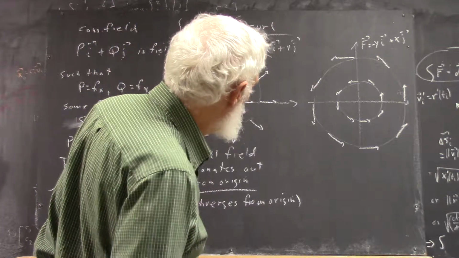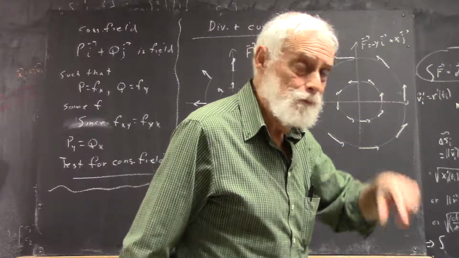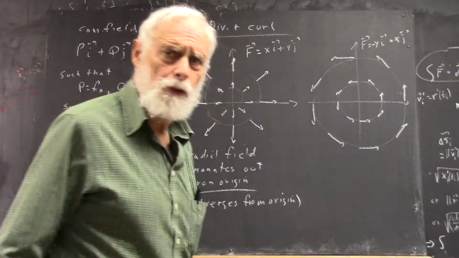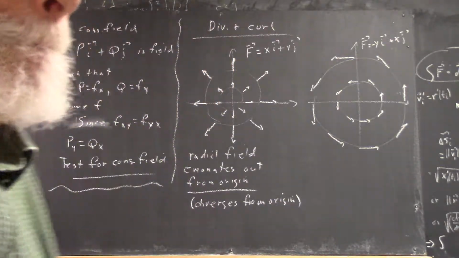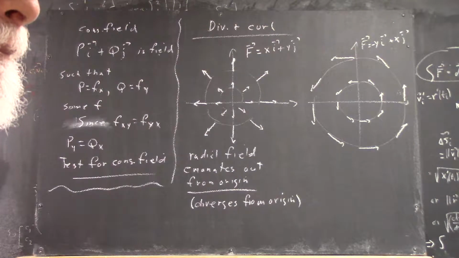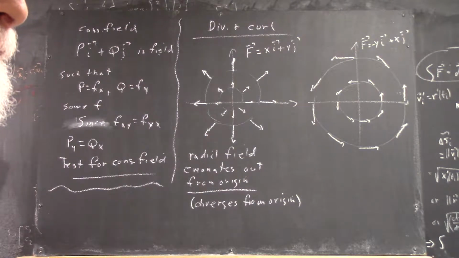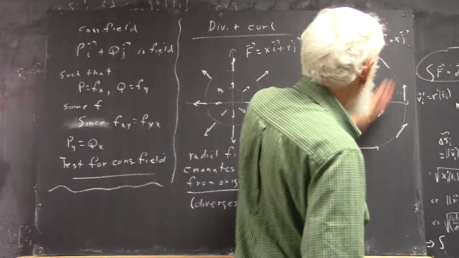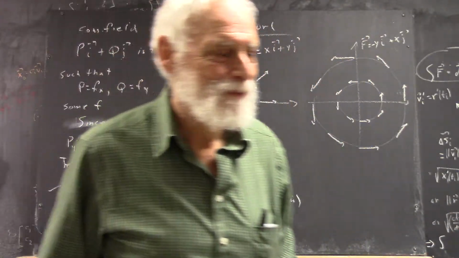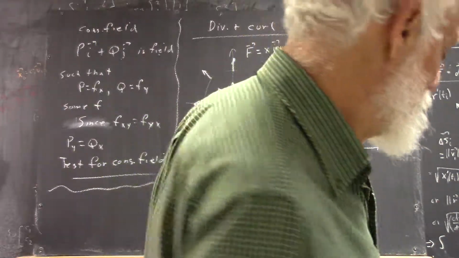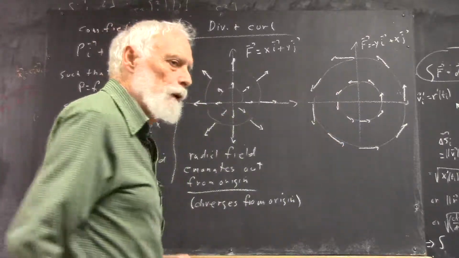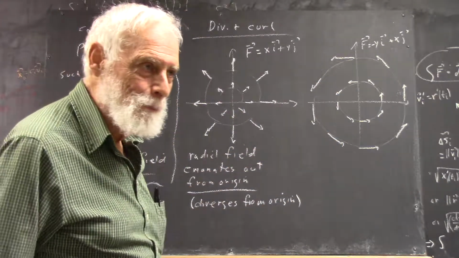Okay, so anyhow, there are two examples, right? Now what would you say about this field? This one diverges from the origin. What's this do relative to the origin? Sort of diverges. It doesn't go away from the origin. It's always perpendicular to the radial line. But it gets larger as you go away from the origin. Well, it does, but with respect to the origin, what's happening? This is diverging from the origin. It doesn't have to get bigger or smaller. It's diverging from the origin, right?